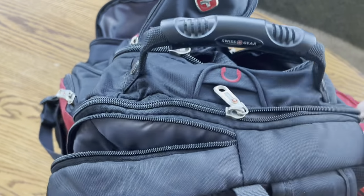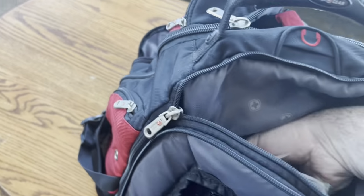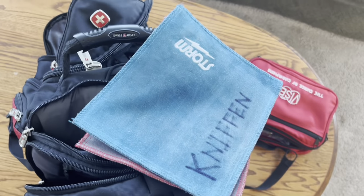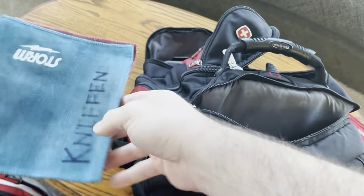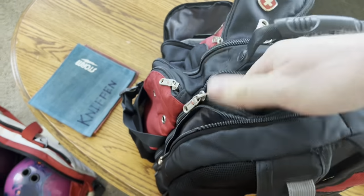Moving here to the back of the backpack, this pouch right here, it's just a couple packs of Genesis tape, I think. And, oh, look at that. I wondered where those chamois went. I just found chamois that I thought I lost. So that's kind of fun. So yeah, I just got some Genesis tape in this pouch right here.